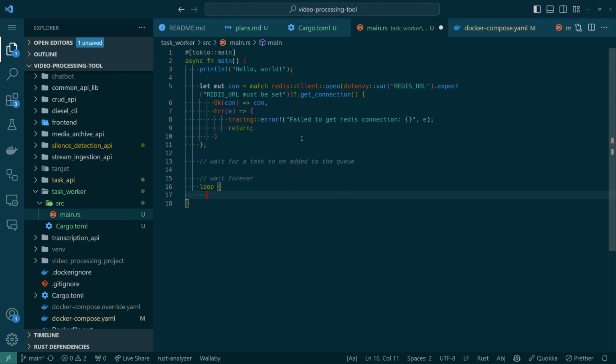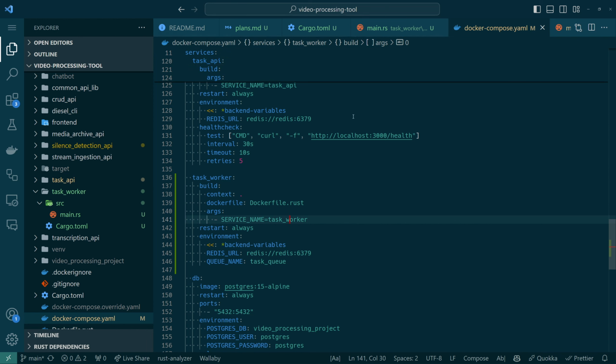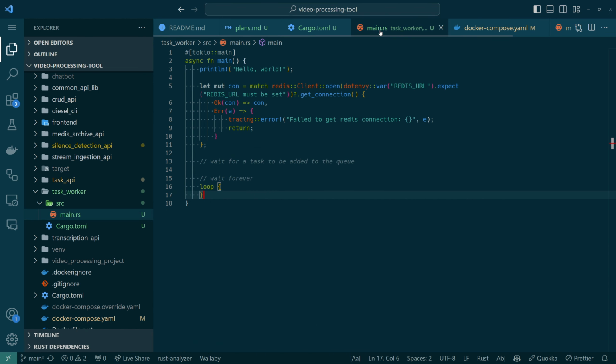It's kind of sad. Okay. So now we should have a thing that will print a hello world and just loop forever, so that we can actually see this thing working. And then we'll come back and actually do more. I guess it also will establish that connection to Redis for what that's worth.